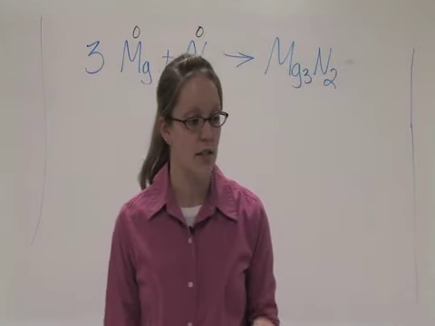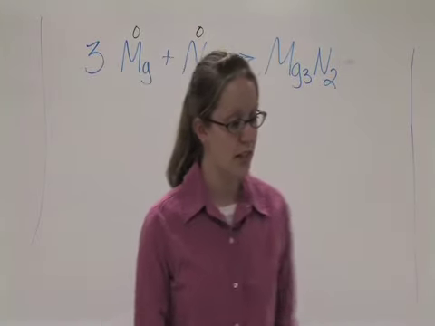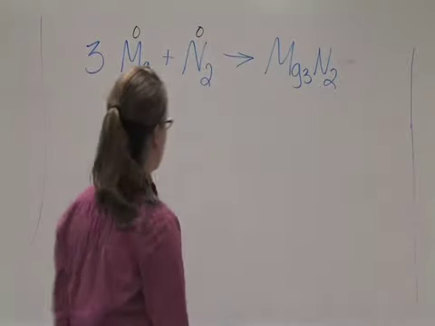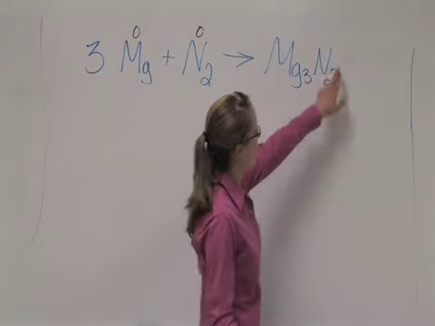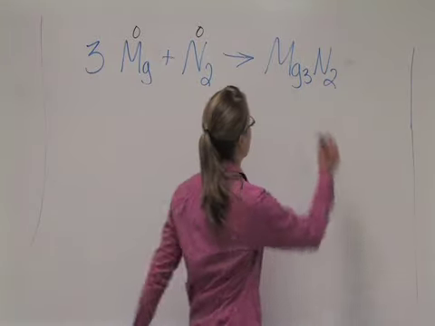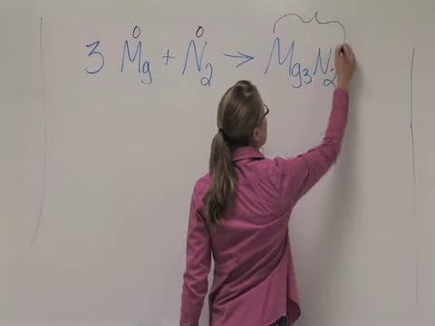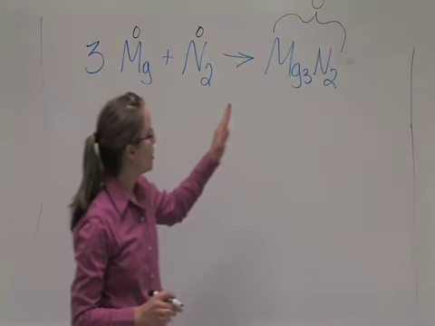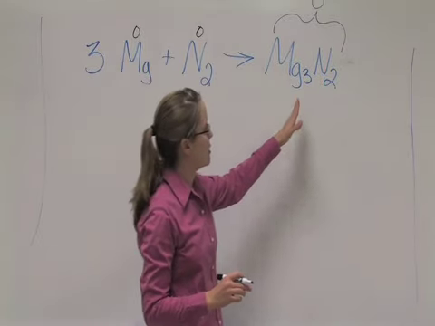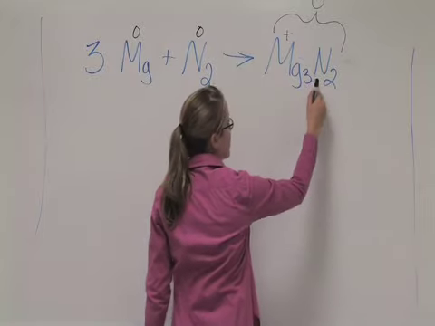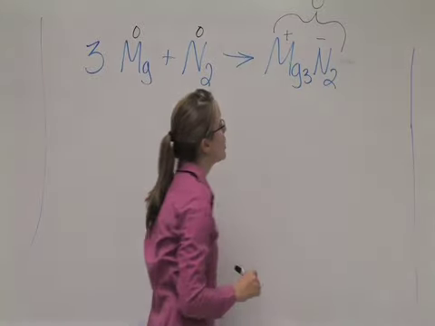Ionic compounds: the sum of the oxidation numbers has to be equal to 0. Because this is not an ion, there's no charge here, this whole thing has to add together to be 0. So to assign oxidation numbers, to get that to be 0, these two are going to have to cancel each other out. The first one is always going to be a positive number. The second one is always going to be a negative number.